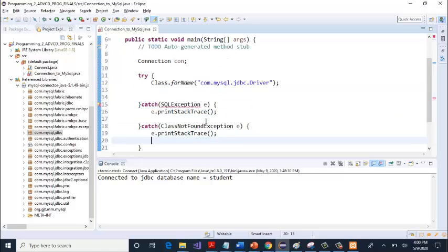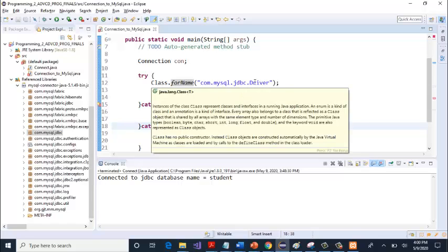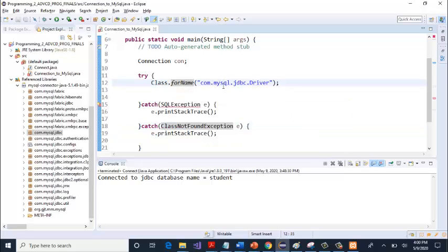So this ClassNotFoundException is pertaining to this driver class. If you run this program and this driver class is not found by your compiler, it will be thrown to the ClassNotFoundException.